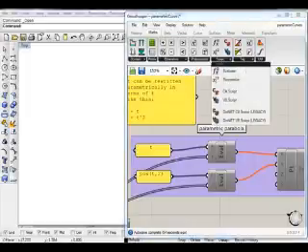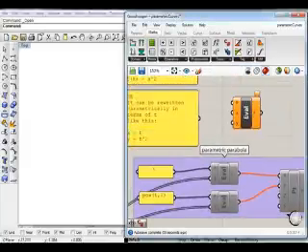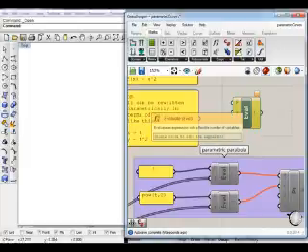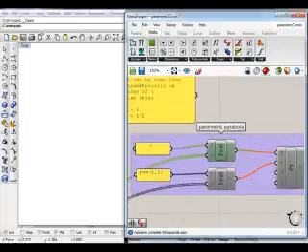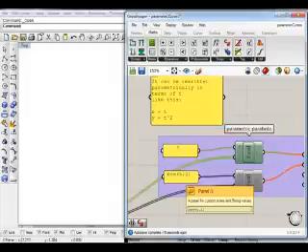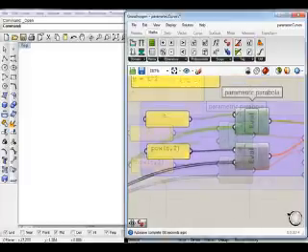Under Maths and Script, I'm using this Evaluate function, which allows us to change the x and y inputs and give it a function. In this case, my function is t, I'm basically saying x is equal to t, and in this lower one I'm saying y is equal to t squared. The way you have to write t squared as a function is to use the function POW for power, raising it to a power. So I'm raising t to the power of 2. That's just what that notation is indicating.